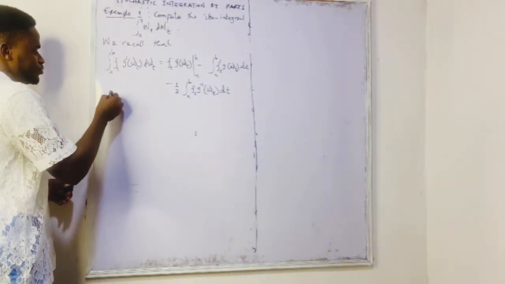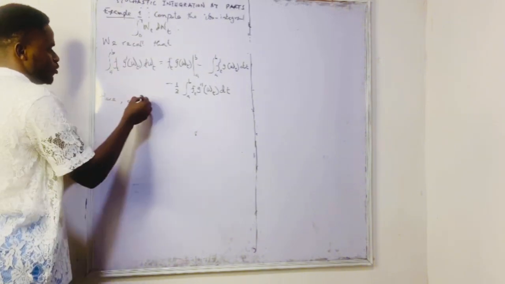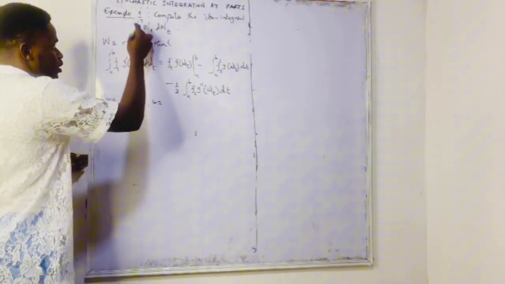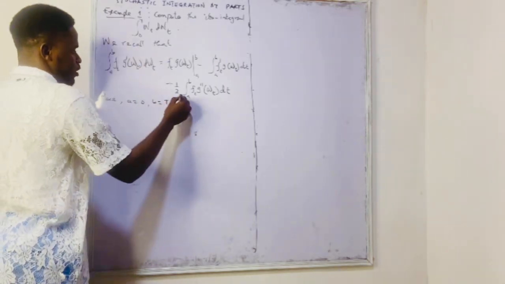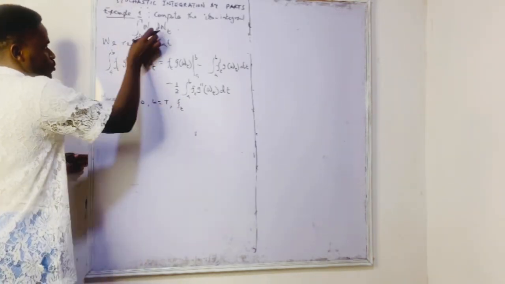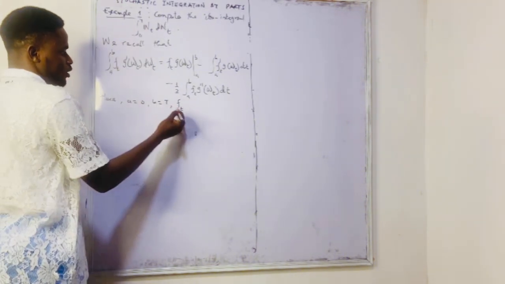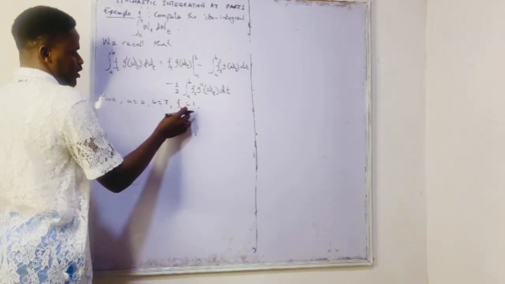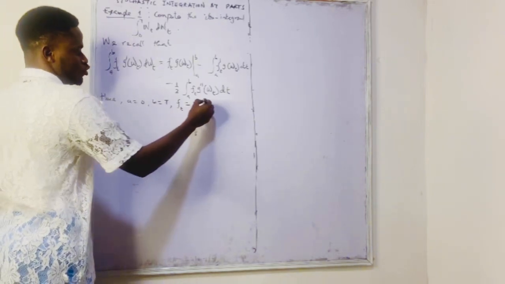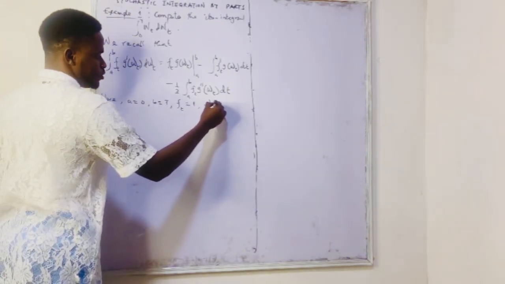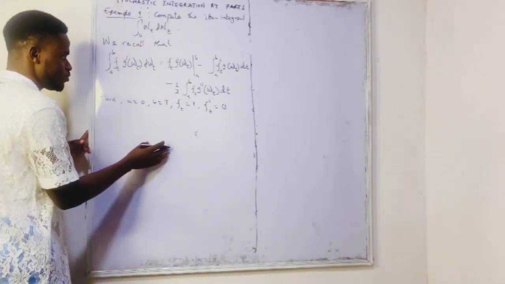Here now, we observe that our a will be 0, our b is t. What do we need again? f_t. Clearly, f_t can be observed from here to be 1 because there is no function of time here. So that will be 1. And don't forget that this is once differentiable. So we need the first derivative. And the first derivative of this is simply 0 if you differentiate this.